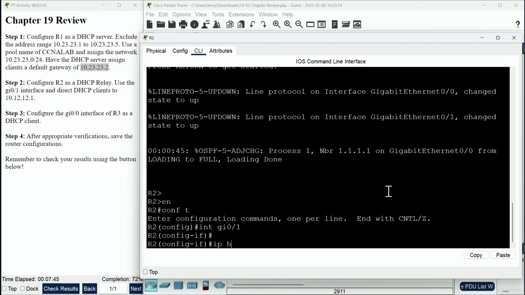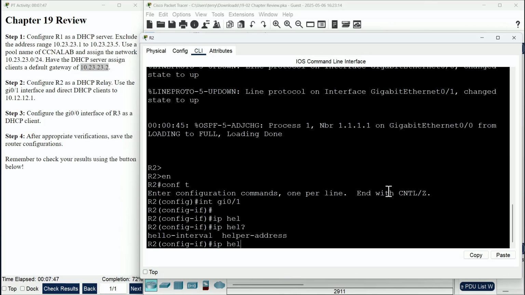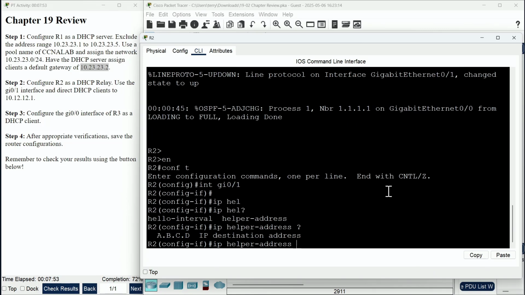And how do we configure this feature? Well, it's IP helper address, and we are going to configure a destination IP address here that this device will send these DHCP requests to. And what is that address? Well, they made it easy for us.